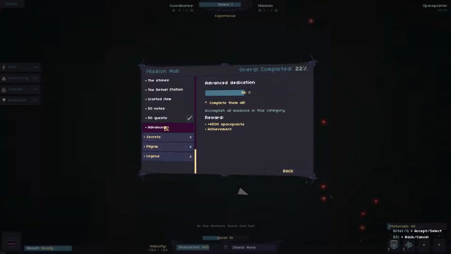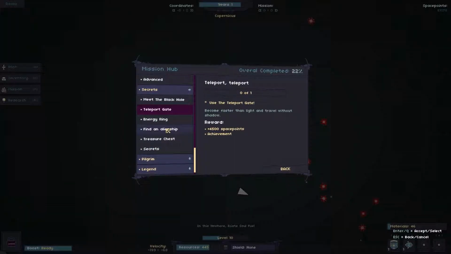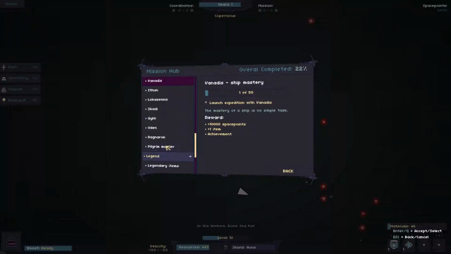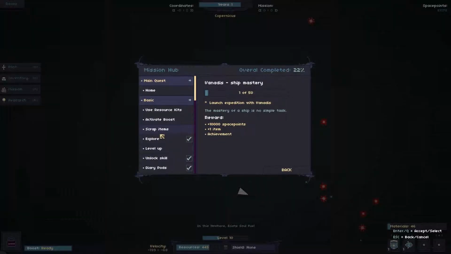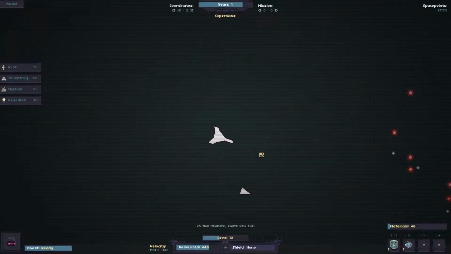Advanced, dedication, complete everything. There are also secrets, special secret things you can find in space that sound awesome, by the way. Energy rings, black hole. Yeah, the game has a lot of these kind of meta goals, as well as your actual main quest, that are meant to keep you going.